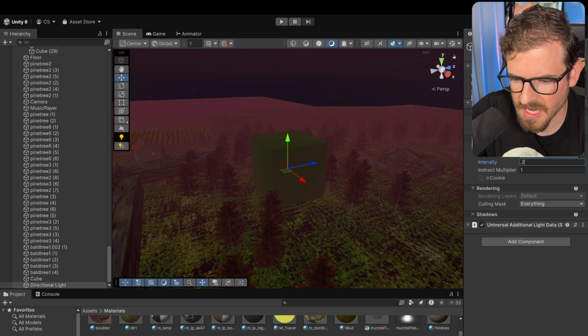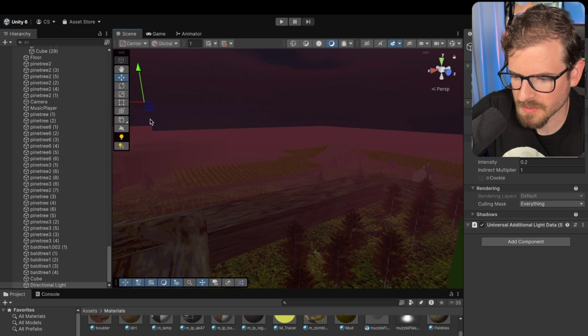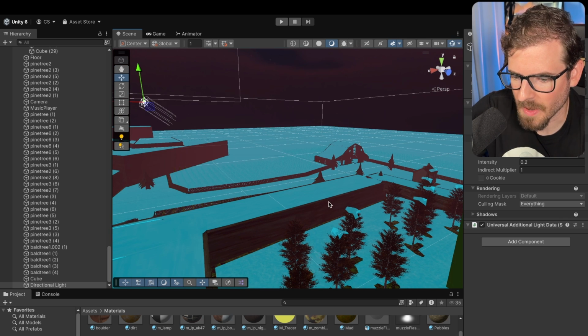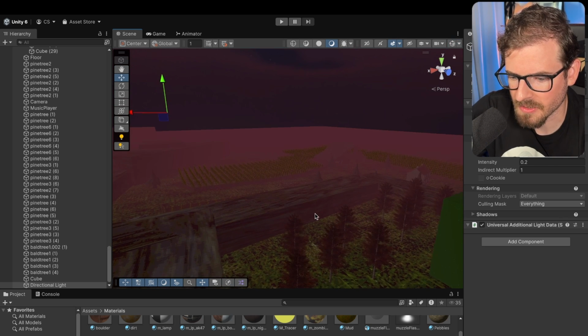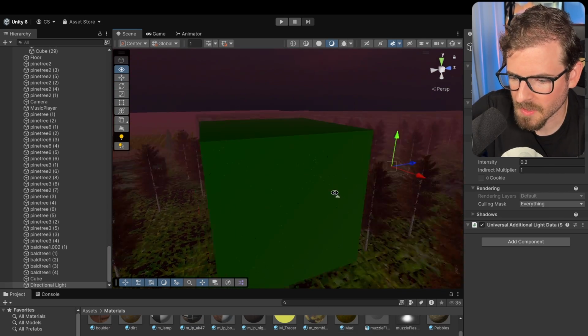I think you can change the angle of it too. So if I want it to be at a certain angle, I can change it like this, and so now it's pointing down this way. So it should create your shadows and whatever else based on that angle. But we're not going to use the directional lighting. I'm going to go ahead and just move that in here.